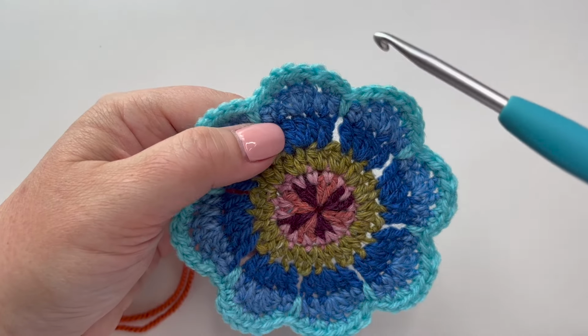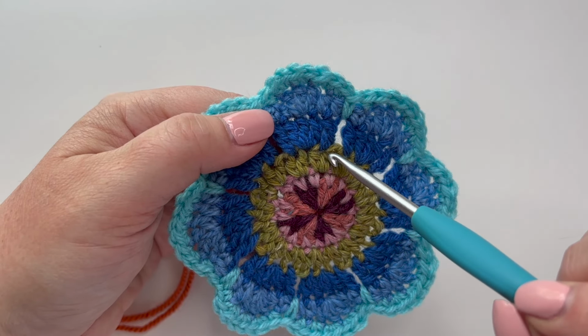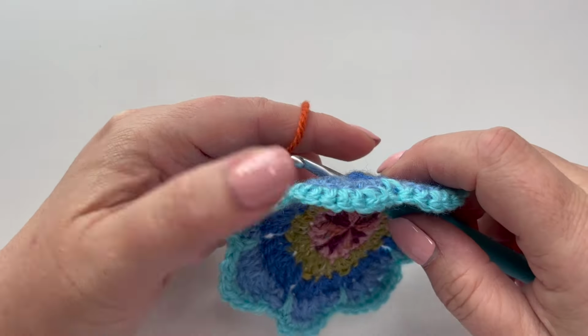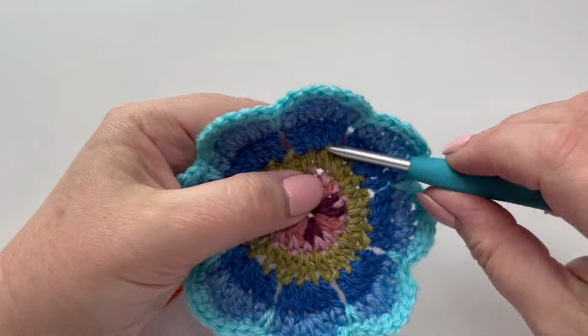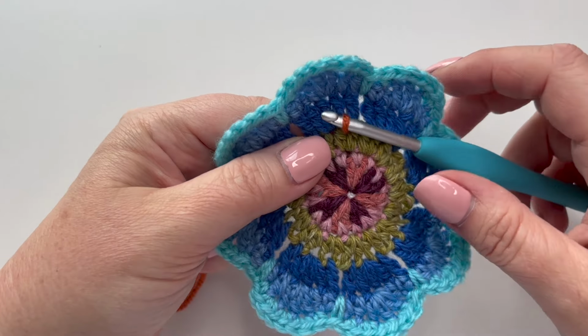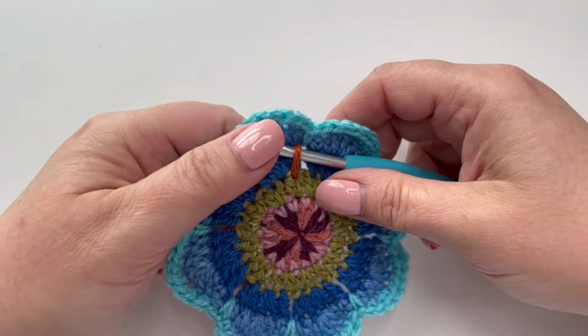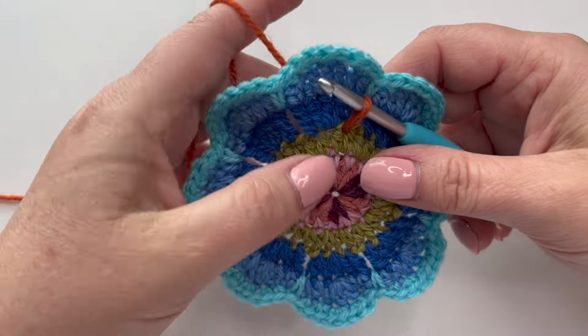I'm going to go through from front to back between any of the stitches of the avocado round, and pull up a loop. So changing yarn in the normal way that we have been up till now, it's just pulling up a loop, isn't it? So that's what we're going to do here.